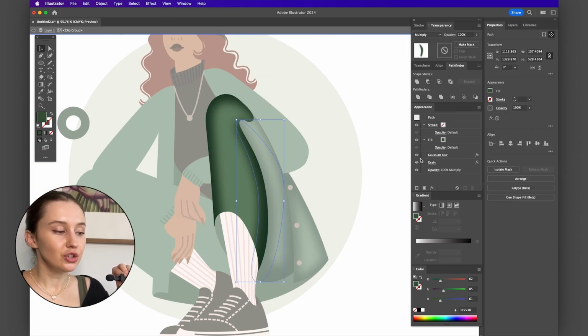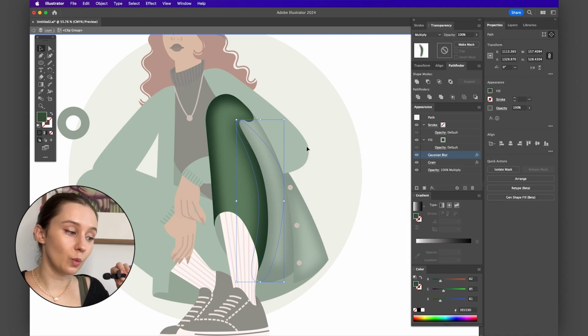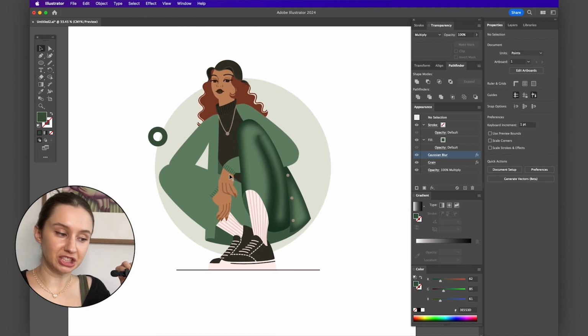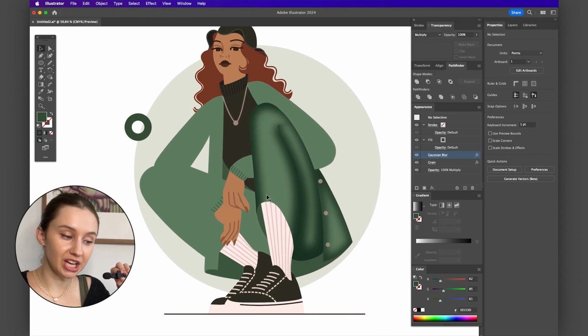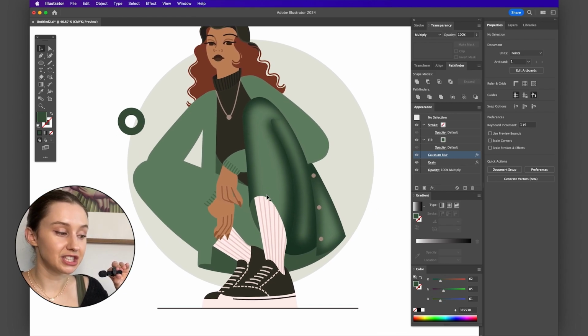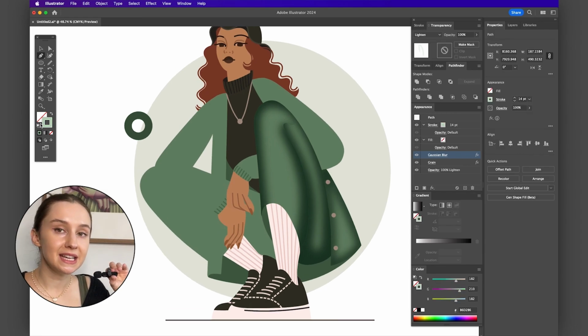So as you already know, you can just adjust the look of these shadows by going into the blur and grain settings. But you need to be careful with this, because if you change the settings in one of these shapes, you'll find that they won't match anymore. So all you need to do is make sure that if you change something in one shape, you also change it in the other shapes just so they match. Okay, so now hopefully you get the gist. This isn't the easiest process in the world, but it does get easier and quicker with practice. And this is really a great method if you want to keep your whole workflow inside of Adobe Illustrator.